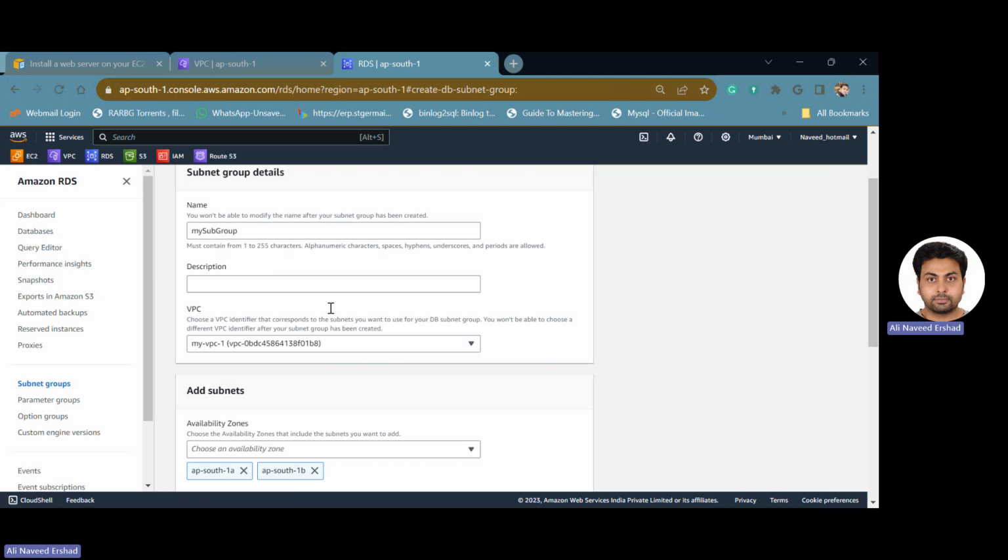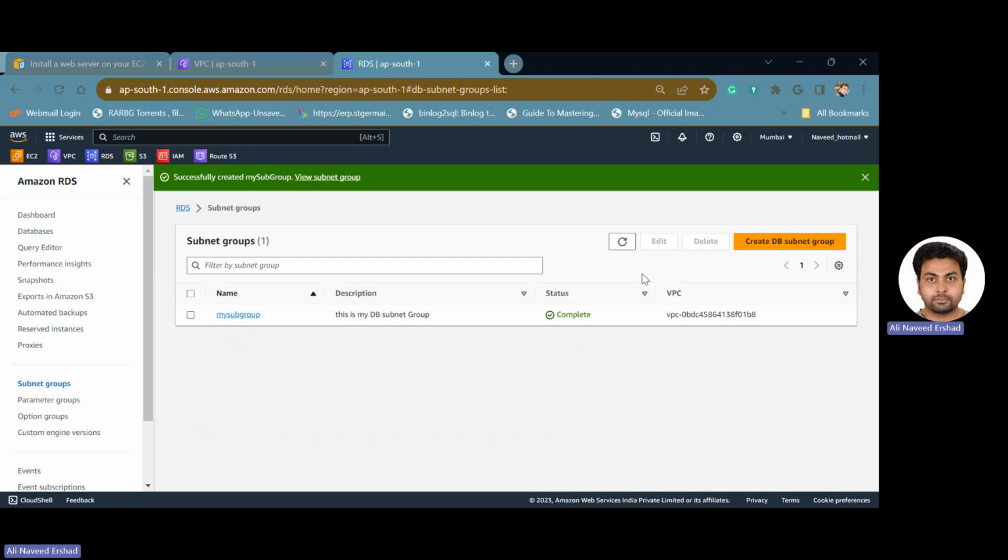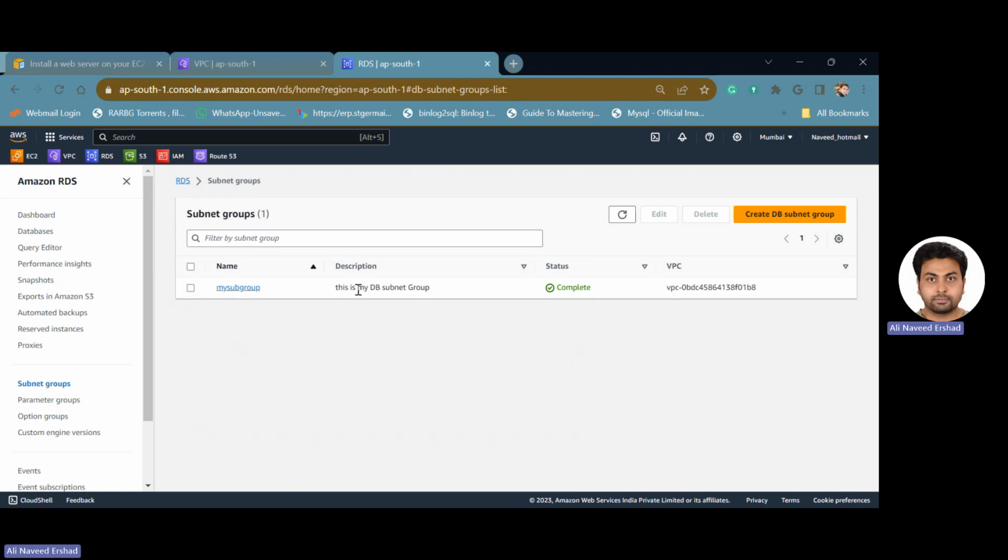So it wants me to provide the description. This is my DB subnet group. Okay, so you can see my subnet group is created, which is under this VPC, which is my VPC, and under the private subnets.